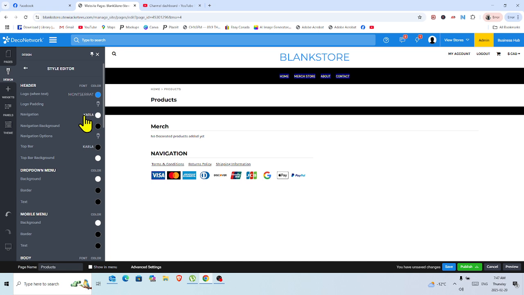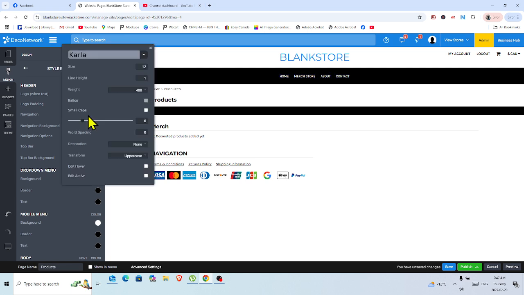All right. So remember, once you hover your cursor over top of whatever, you'll see it change up here. I find that these are quite small. So I'm not going to change the font.